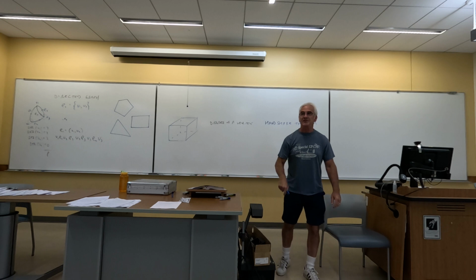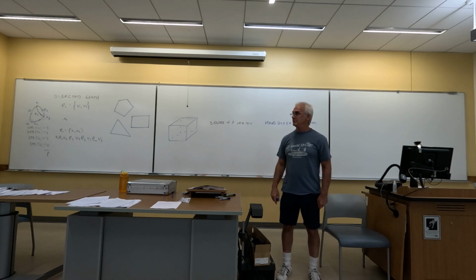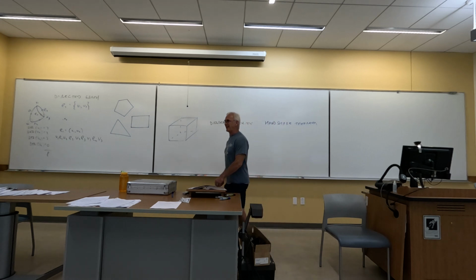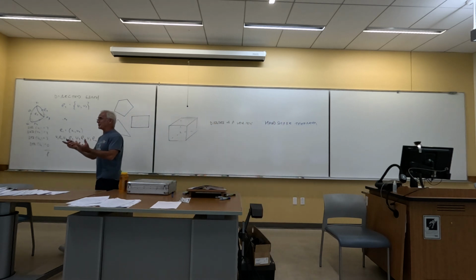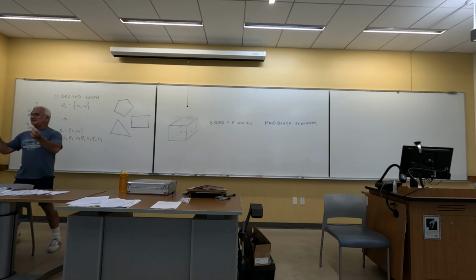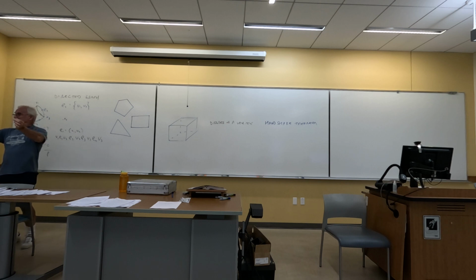Could you go back and shake somebody's hand a second time? Sure. Yeah, you're real friendly, and you have bad memory. You can't remember if you shook their hand or not. So every time there's a handshake, there's an edge and 2 vertices. So no matter what, the total degree must be twice the number of edges, because each edge has to involve 2 vertices. Each handshake has to involve 2 people. You can't have a handshake only involve one person, because that would mean you're shaking your own hand, which we said was not allowed.